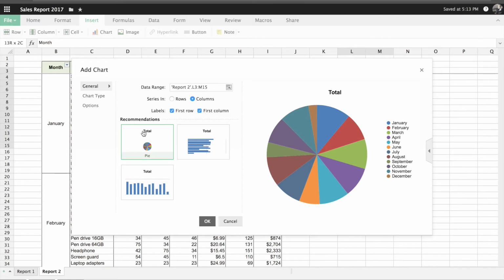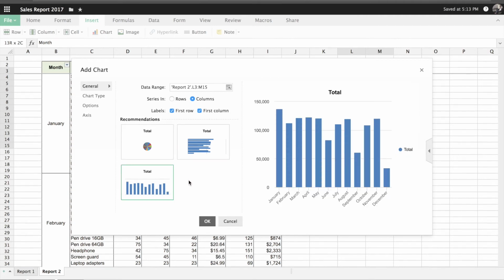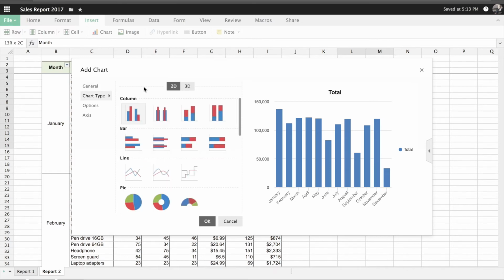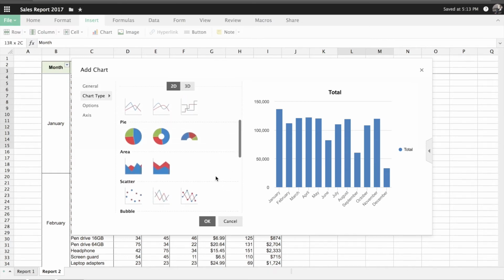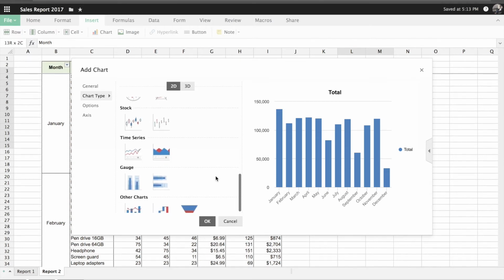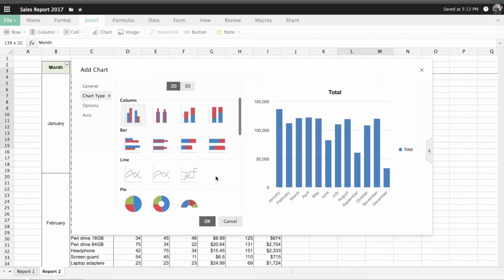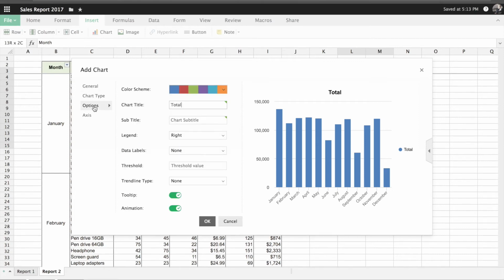So here for my data, Zoho Sheet recommends pie, bar and column charts. So I'll select column here. So if you want any other chart type, you can select from the various types we provide here. Now I've selected column, so I'll proceed with that.